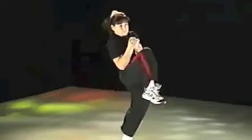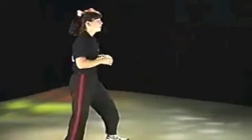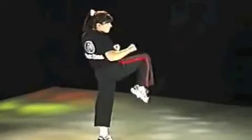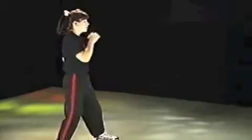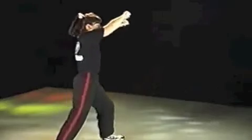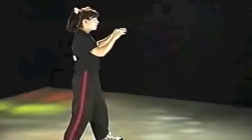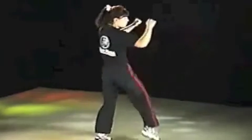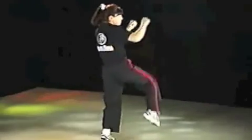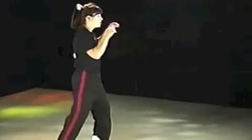A side view also shows another possibility. Here, she can grab the shoulders of the person she's giving the knee to. You see also her hips involved in the delivery of the knee. You see how she's pulling the person forward. You see how her hands are up in a position that covers her face and her head can be buried to avoid any possible strikes to that part of her body.